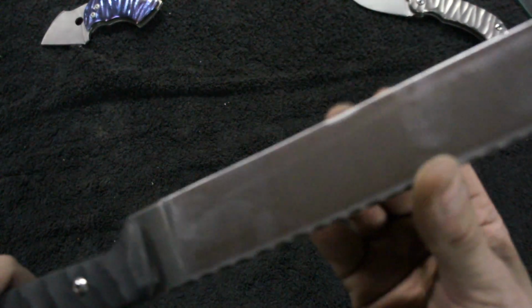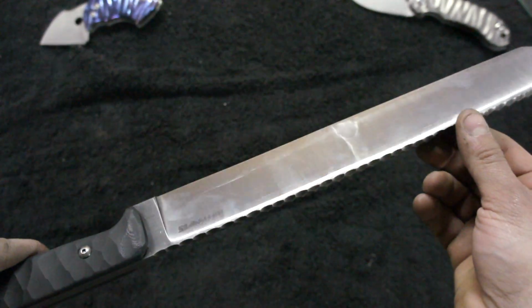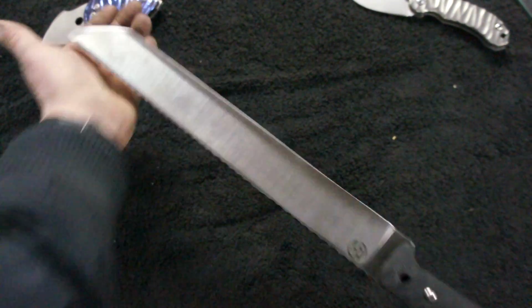It is almost to a zero grind, which I had to fix basically and make it less sharp because it was too sharp for what it was. But this thing is incredible. Like, I'm in love with it. There's a slight curve to everything here, very slight.